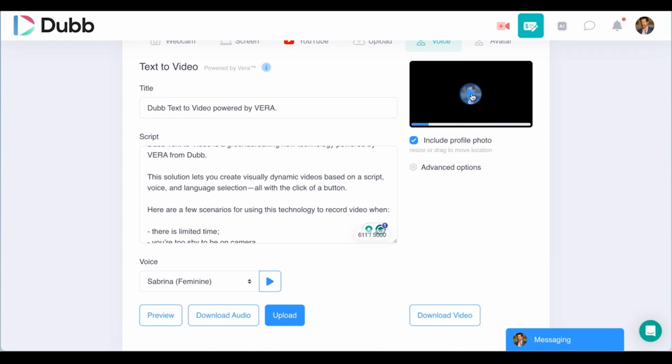Now, not being able to be on camera, not being able to use your voice, I think those are two of the most powerful things is when you can do that. But if you can't do that, and again, you want something just more meaningful than just a text-based message, think about uploading a photo, think about having an AI voice, and when you send this video out to someone, they will see the image with the waveform action repeating itself, because as a reminder, when you send a Dubb video, it is a 3-second repeating GIF of the beginning of that video, and that's what this would look like.